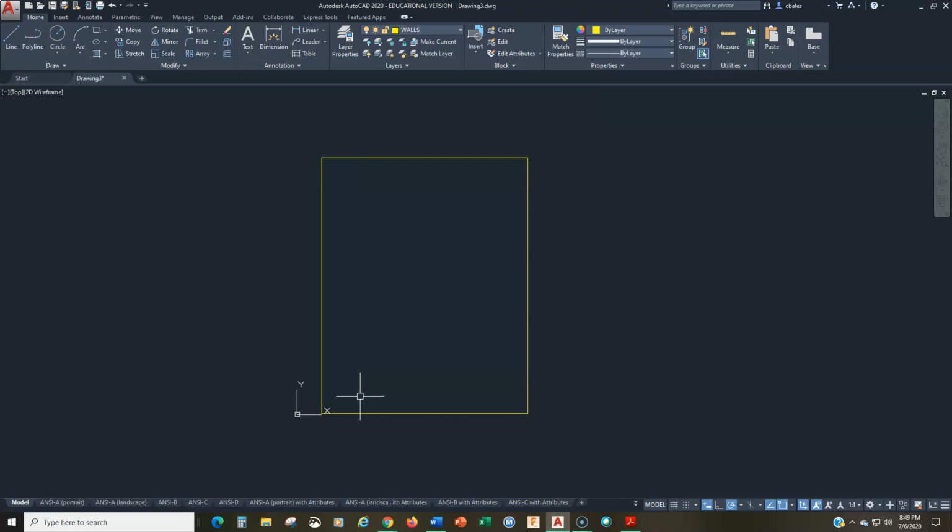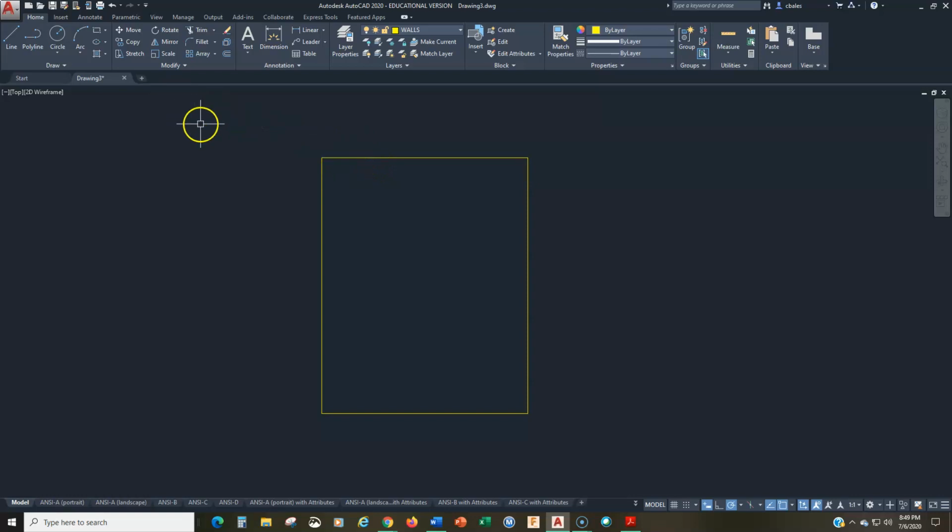So to do that, the command is UCS icon. Just type it in. There's not a button up there. So UCS icon, hit enter. And then we have the controls for that. Now, if you want to just turn it off, you can turn it off. If you want to send it to the corner, choose no origin. I'm going to turn it off because I don't need it. So there we go. So now we've got our footprint of our home.